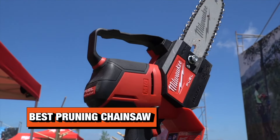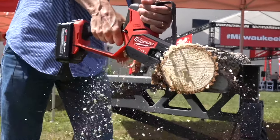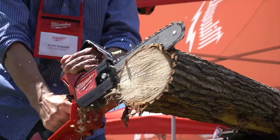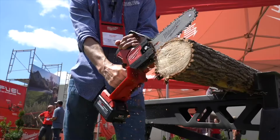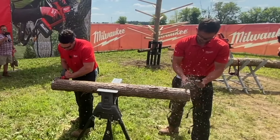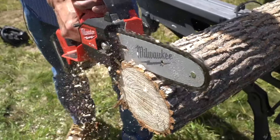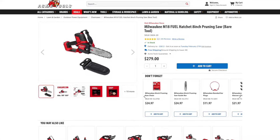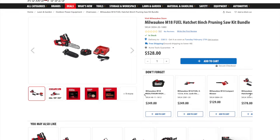When it comes to a battery-powered pruner — which is like a mini chainsaw you can use with one or two hands — we really like the Milwaukee M18 Fuel Hatchet. It's an 8-inch pruning saw, model 3004. It's almost unfair to call it a pruner, because while it has the general form factor of other popular mini chainsaws, it's really on another level performance-wise. We've cut a lot of wood with this tool. It's useful as a pruner, but if you're part of a landscaping crew, you can use it for limbing duties on the ground or even working at height. In many ways, the Hatchet is bridging the gap between pruners and a top-handled chainsaw. The price is $279 bare, or $528 with an 8-amp-hour high-output battery and charger.